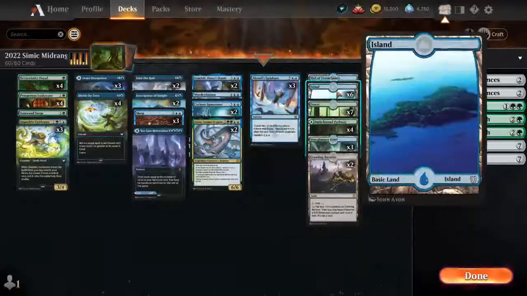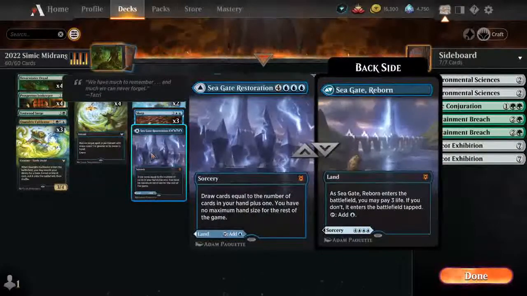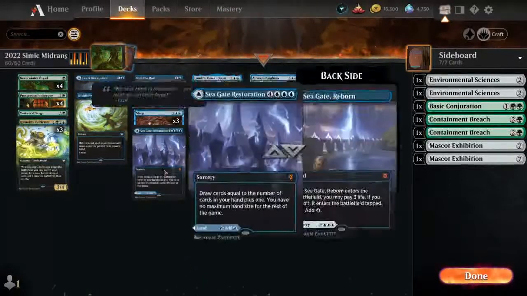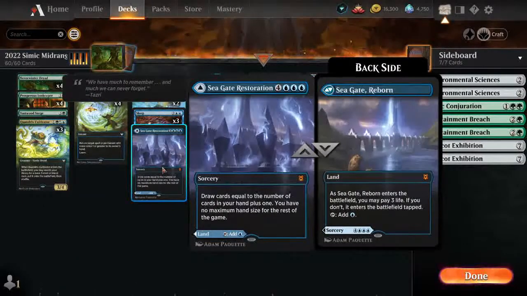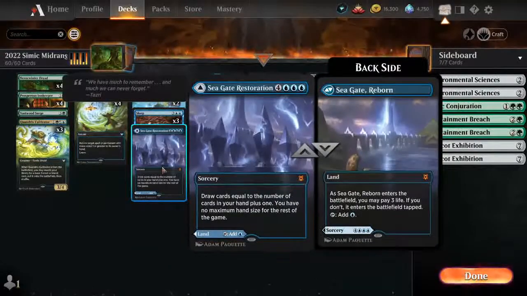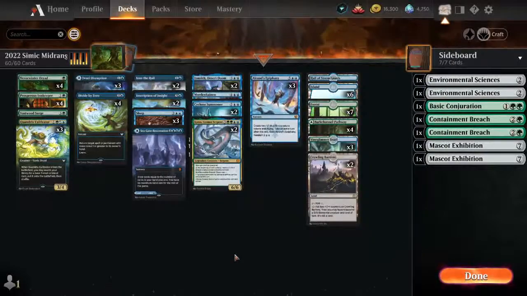I also cut another one of the Hall of Storm Giants, and I added a Seagate Restoration. I mean, it doesn't necessarily need all that much draw power, but having access to a Seagate, as you saw in that other match, drawing 4 or 5 cards in one turn, especially since we're ramping a lot, is pretty good and effective in refilling your hand. So I added 1 Seagate Restoration.